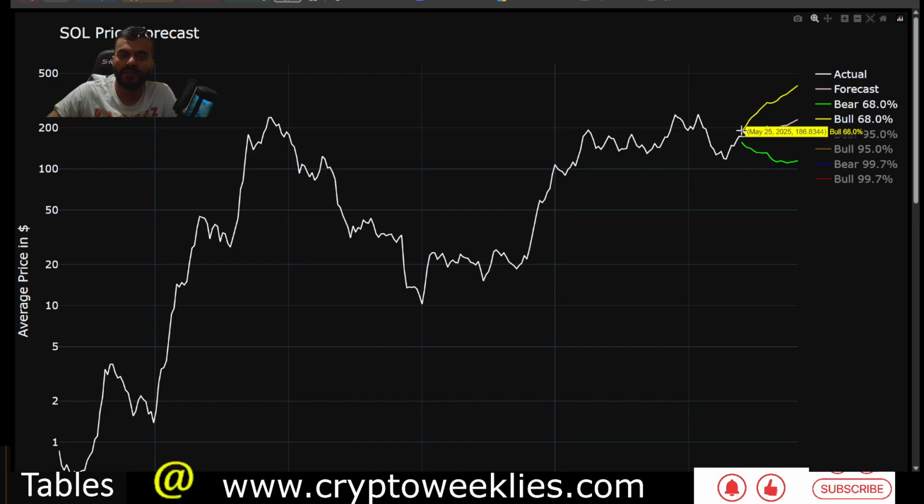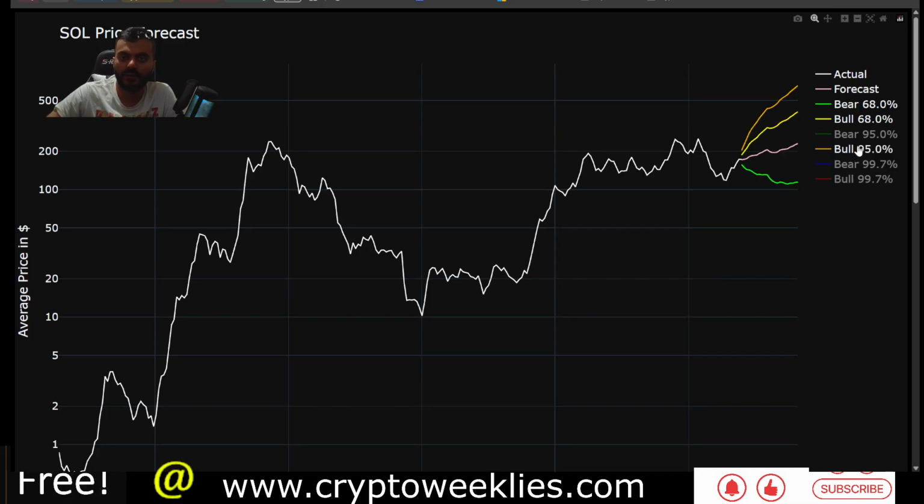If in the next 6 months there is a bull case in the market, the ceiling per this machine learning model for SOL's price action could be between $186 and about $406. So that's the non-euphoria price target for SOL. If there is a euphoria or 2 standard deviation bull case in the market, the ceiling for SOL shifts from about $200 to about $650.